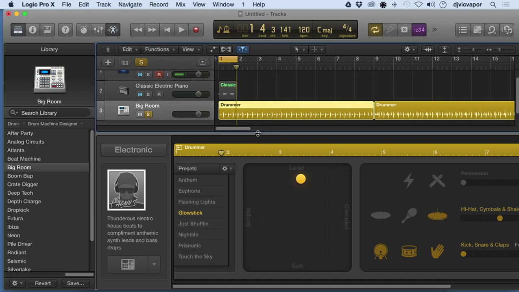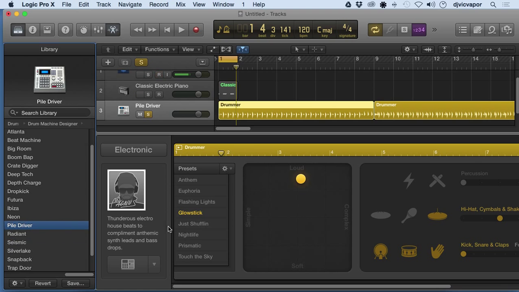Just wanted to show you the drum channel, how it's added, and then you can go through over here and select a patch that's better suited for the project or for the sound or the design you're looking for. And you can also go through different presets here within the drum sound itself. Let's take a quick listen to some of that. So it kind of gives you an idea how you can preview some of that stuff.